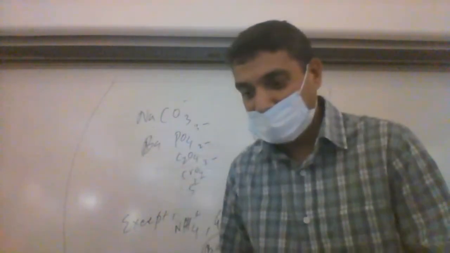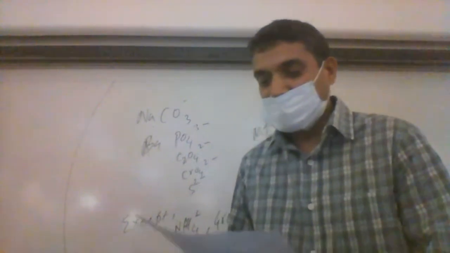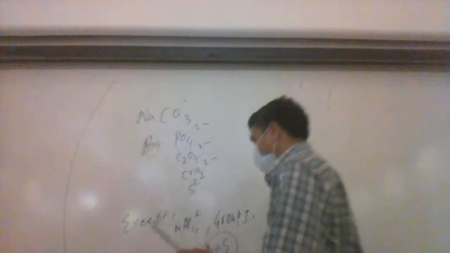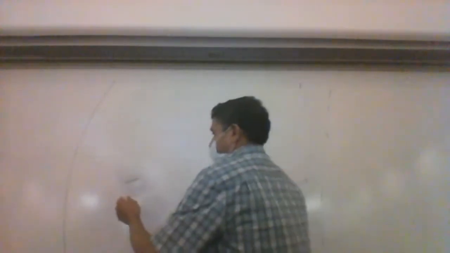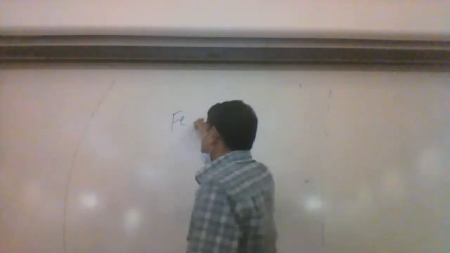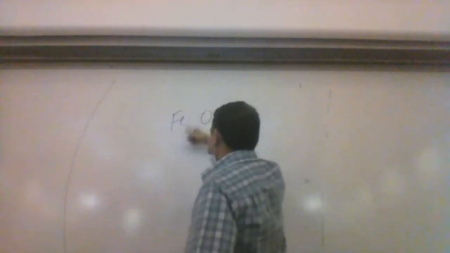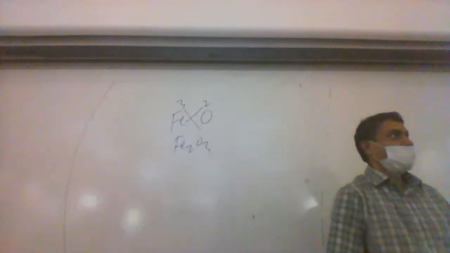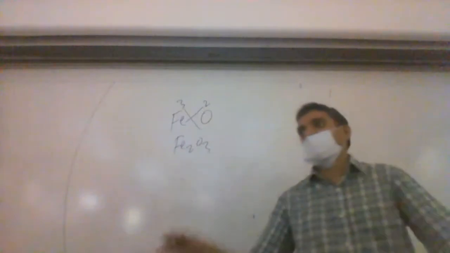And now I have another column there. Most metal hydroxides and oxides don't dissolve. Let's say iron is a metal, right? Yes, iron is a metal. So I want to combine it with oxygen. So iron and oxide: oxygen is 2, iron is 3. So 3 comes here, 2 comes here, Fe2O3. So metal oxides don't dissolve in water. Most metal oxides don't dissolve in water.